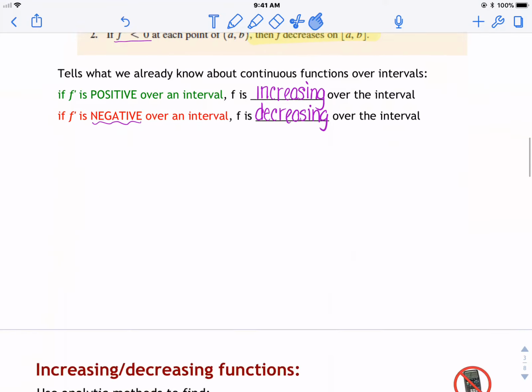So my function's increasing on those regions, and then my region where it's decreasing is -2 to +2. So using what we already know, we'll get some good additional practice on finding extrema, and then we'll take advantage of that first derivative sign chart that we made that tells us things about f. Please make sure you label your charts like that, then you have to interpret what your chart tells somewhere in your answers. Your chart itself will never be considered your answers or your justifications.